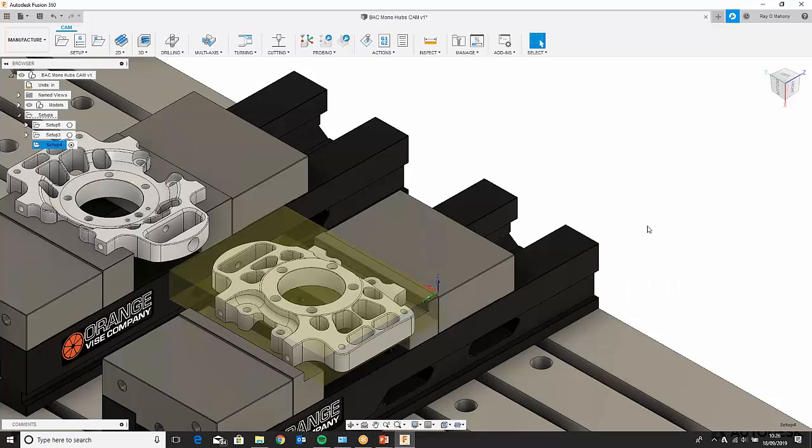You can also indicate if you have this particular type of fixture. In this case, I've indicated that I'm just going to use the model stock. I'm going to indicate where the start point will be, which is effectively around the part. Now I'm going to start looking at the machining strategies. How are we going to start this off?